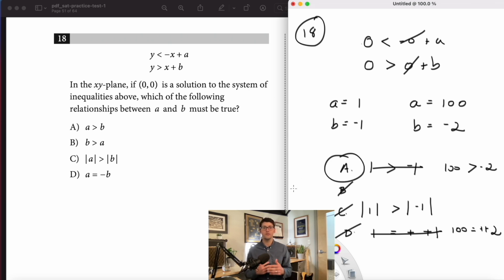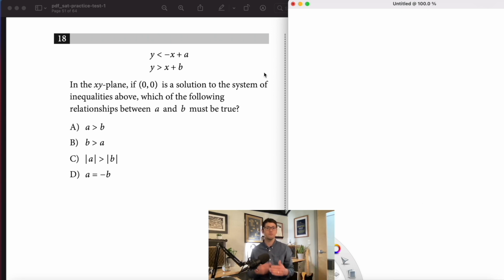So the big thing here is use the value given to you. Watch out for them to say the origin, because sometimes they'll say the origin to make it a little bit more challenging for you to notice that that's 0, 0 and put all that together. I know it sounds easy, but a lot of folks, smart folks, can mess that up. The other thing to look out for here is the word must, right? The fact that we have to pick multiple sets of values to get rid of answer choices. That's the way you do this question. It's the easiest way. So hope that's helpful.